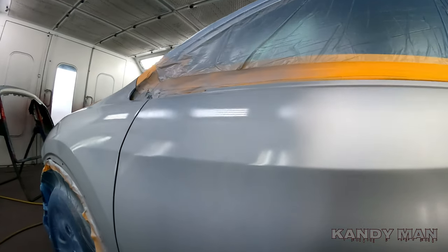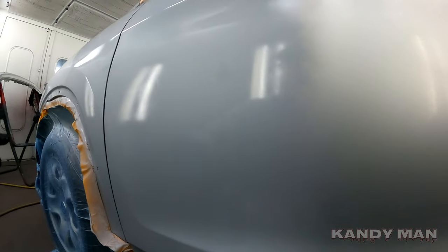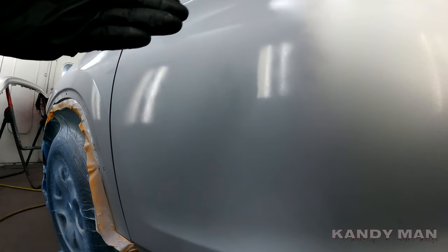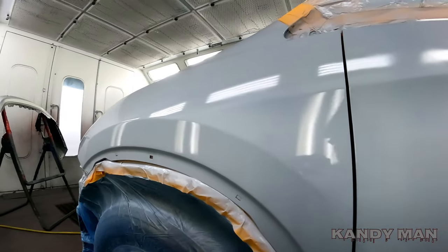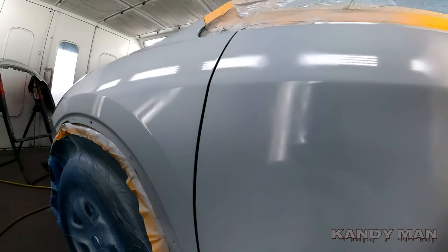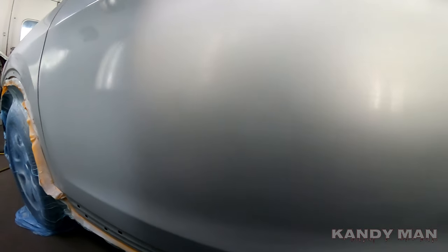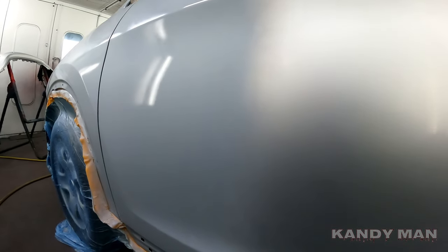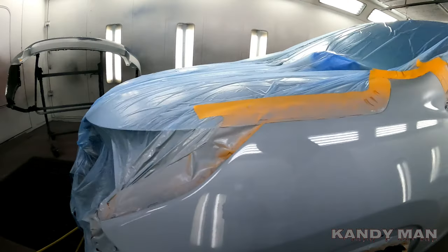You can see what I mean — see how it left that nicer smoother edge, nice and even. If you were to stop that gun you'd be leaving high spots every time you slow down, and this is the best way to do it when you've got tight room. I had to seal this because of the body work and we're going to be blending right there on the edge — leaving about a six inch blend. I may even dilute it a little so I can get a nicer smoother blend with the base coat. Let me seal the other side and I'll do the same thing over there too.